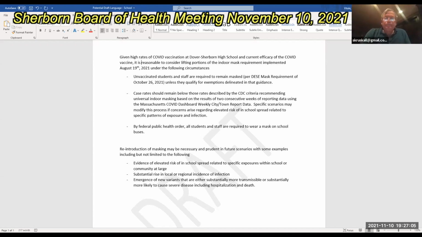Yep. Kay and Matt, what are your thoughts? I'm pleased with the flexibility that it allows, but also with the structure of linking to the CDC guidance in general. And I think that's a reasonable guidance, those numbers. We may see some change in them, but having the language not be so specific that it doesn't allow for that change, without us having to revise the document each time there's a change in the CDC guidance, is a good idea.